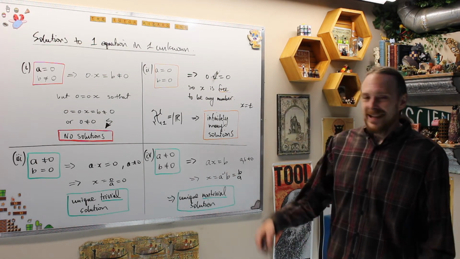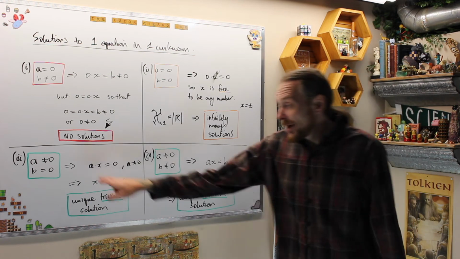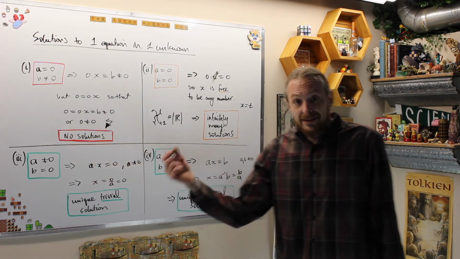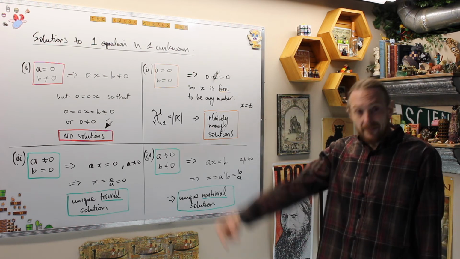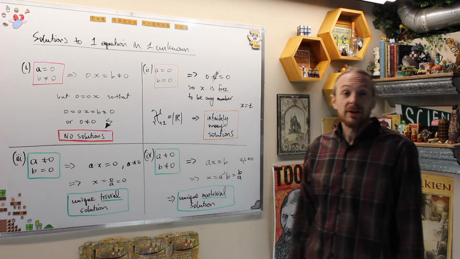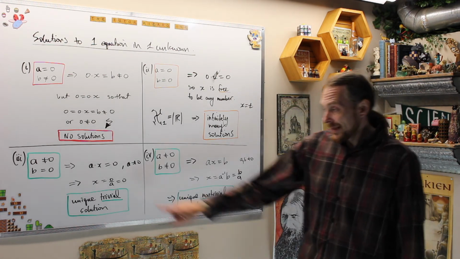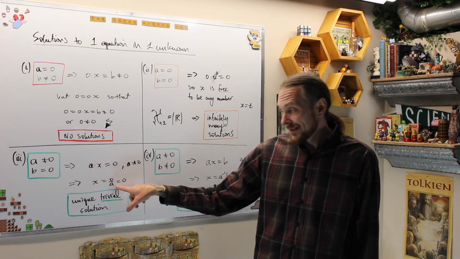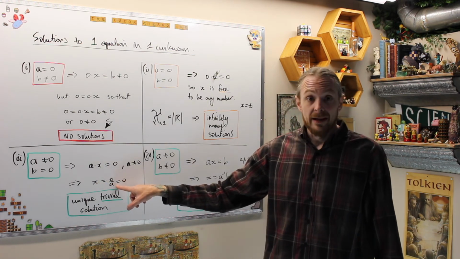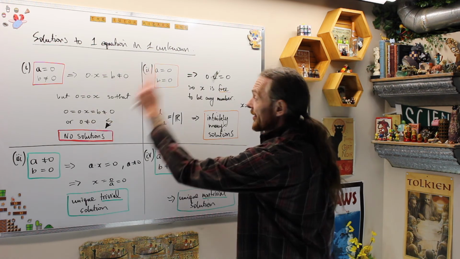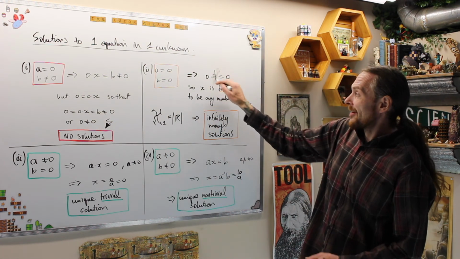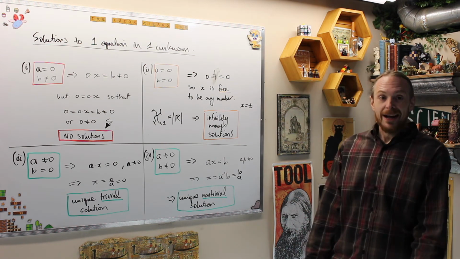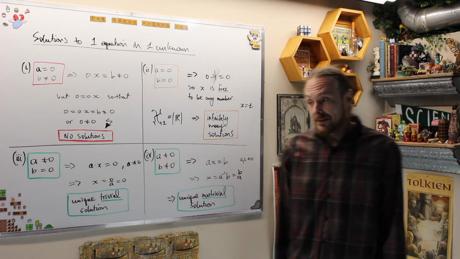Case 3, now what if a is not 0? Then we know that R has the property that any non-zero a has an inverse, which we call the reciprocal, or multiplicative inverse. Therefore, we can multiply both sides by that, and we get x is 0 over a, which is still 0 every time. Over here, 0 times 1 over a is still 0, because 1 over a is a real number too. And then we get 0.